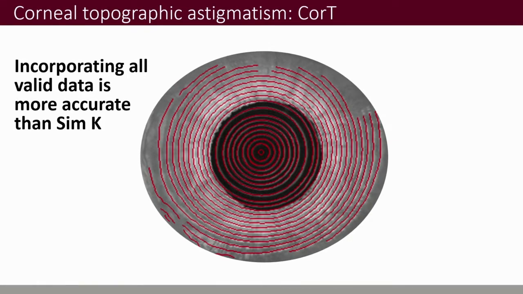So I looked at it a few years ago and said, well, why just use one meridian, one ring, because that's kind of historical to try and simulate keratometry back in the 80s. Let's use all the rings and take a vectorial average of all of them, and that way, if there is any irregularity in one or other of those rings, it's going to be washed out by this vectorial average.